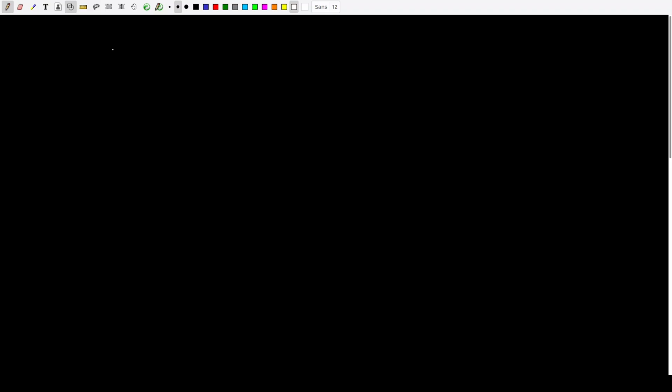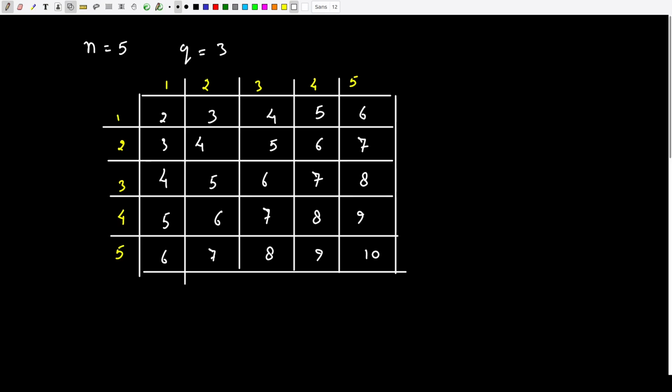In order to discuss the solution of the problem, let us take an example. Let us say n equals 5 and q equals 3. So with n equals 5, this is the matrix which we have. Now if you look at the matrix carefully, you will realize that there is a pattern over here, and the pattern is, if you see this diagonal has only 6's in it. In this diagonal it is all 5's. This diagonal has only 4's. Similarly, this has 3 and this has 2.